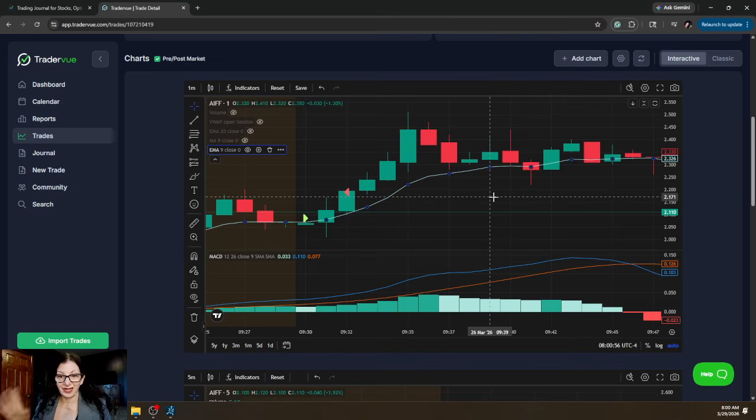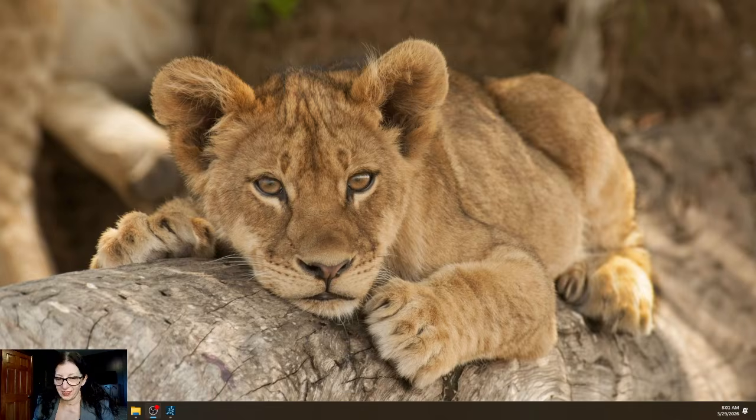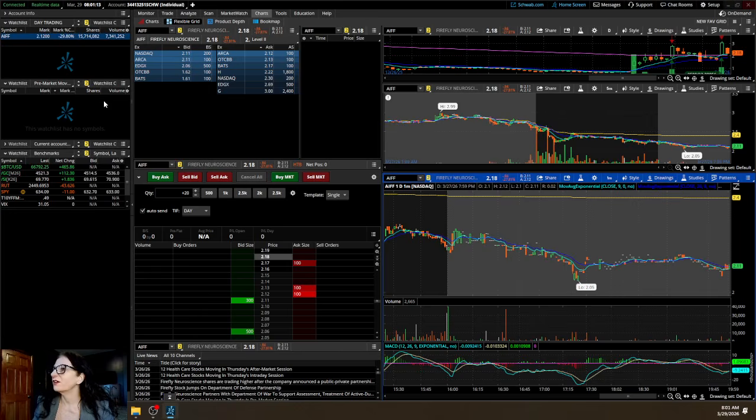Sometimes I like to use light view, and sometimes I like to use dark view. Right now I'm in a dark view mood, so I chose a color that shows up pretty cleanly. On ThinkorSwim, let me pull up ThinkorSwim. I usually have a daily chart, a 5-minute chart, and a 1-minute chart, and you can see here that I have a light blue line on this chart.